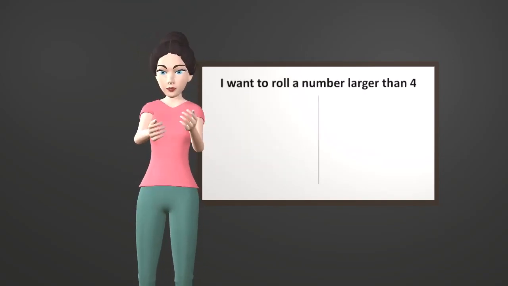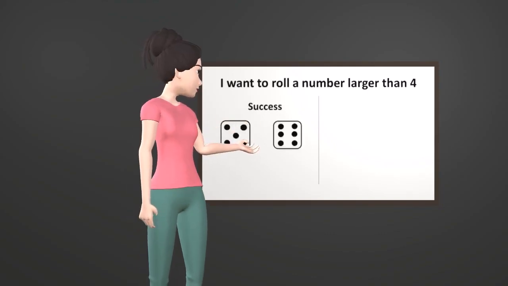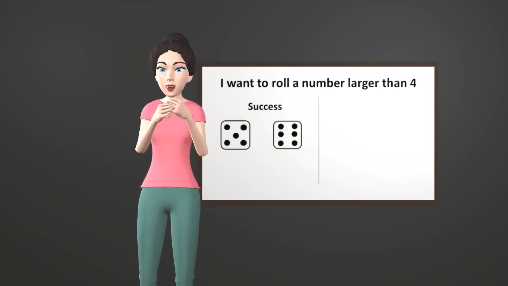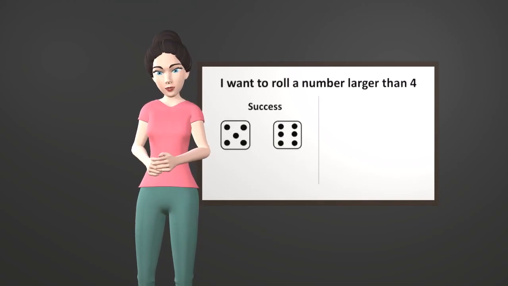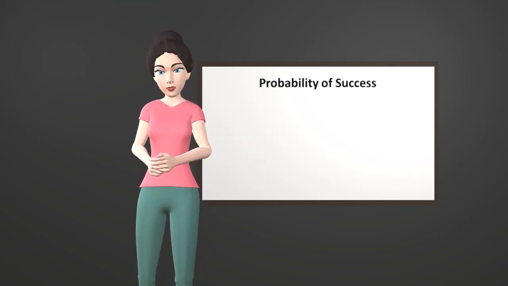Second, you also need to think about success and failure. A success is defined by you as one or more of the possible outcomes. For example, a success of rolling the die could be that you roll a number greater than 4. That means if you roll a die and get a 5 or 6, a success has occurred. On the other hand, a failure occurs on any trial that is not a success. So if you define success as rolling a number greater than 4, failure would occur if you rolled 1, 2, 3, or 4.